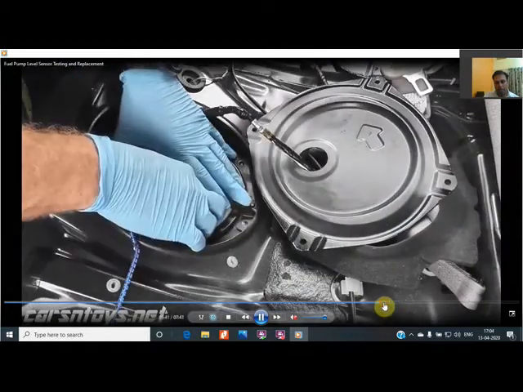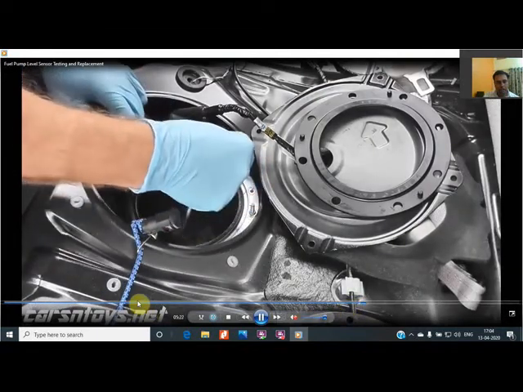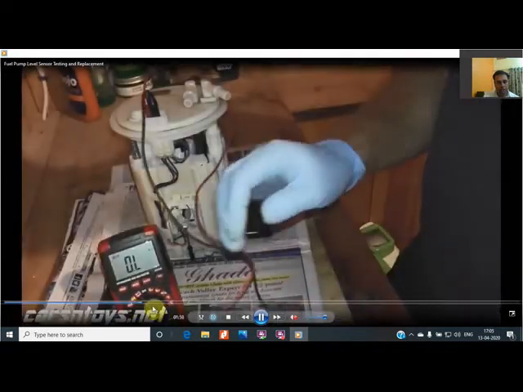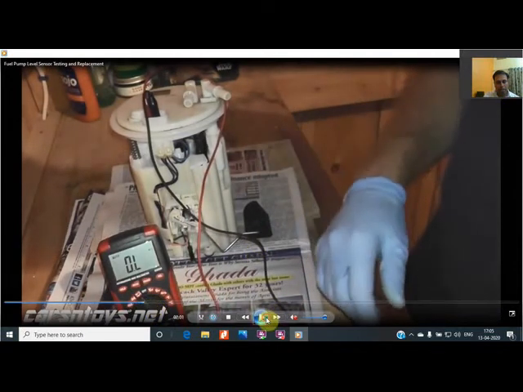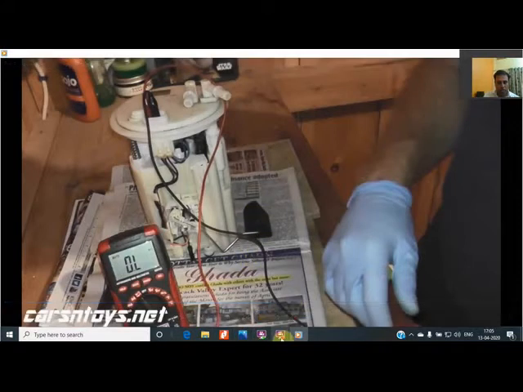It is used for lifting, and with the fuel pump itself, they have given two things. One is the thing I have shown to you, that is the fuel level sensor. And one temperature sensor is also there with this, but this is not discussed in our lecture today. So this is how the fuel level sensor used to work.